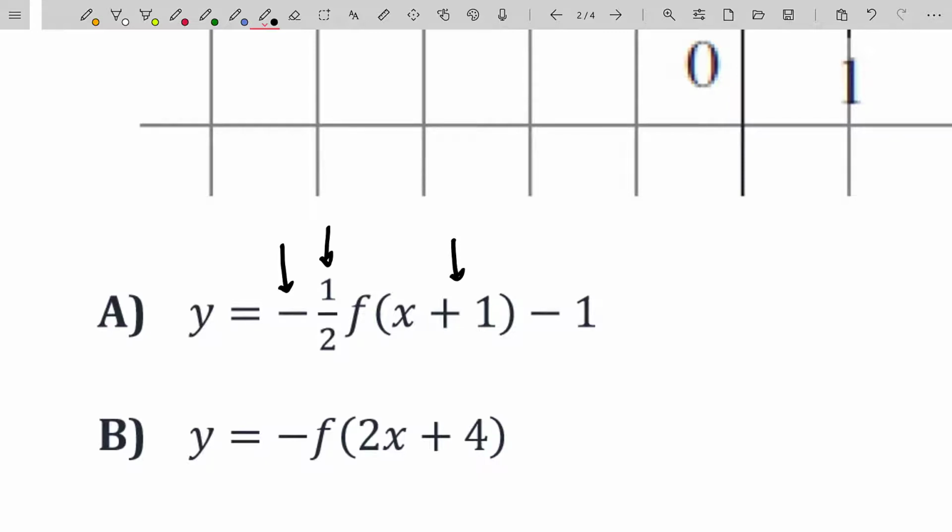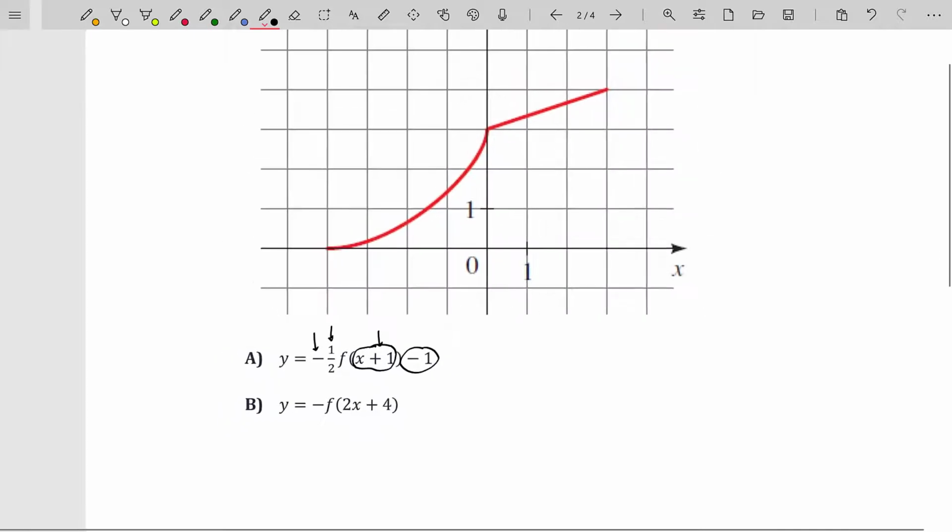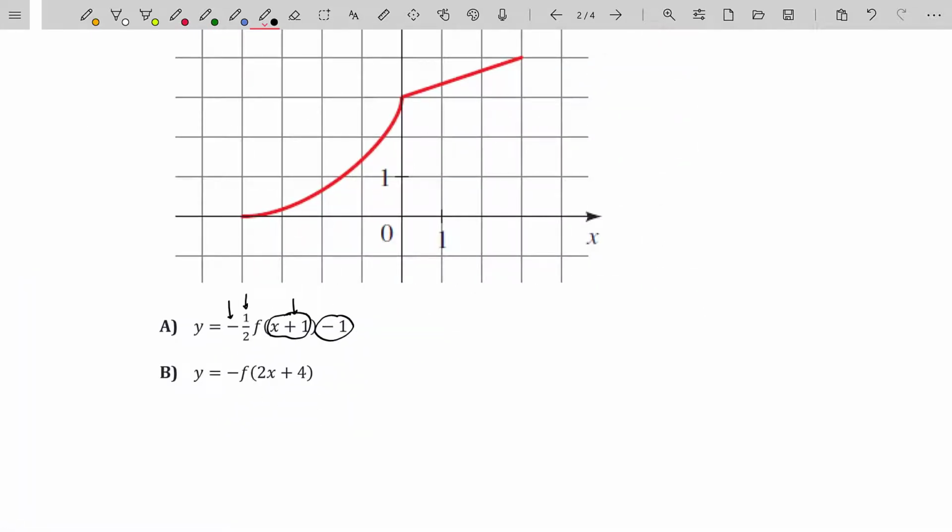The +1 on the inside, you would ask yourself, what would turn that into 0? -1. Great. So this would shift the entire graph over to the left 1 unit, and this would shift the entire graph down. I'm going to do 2 moves at once. And apparently I didn't give myself the grid to do the graphing here, but let's just go ahead and do it anyway. I'll use green to graph this. It's going to be reflected about the x-axis.